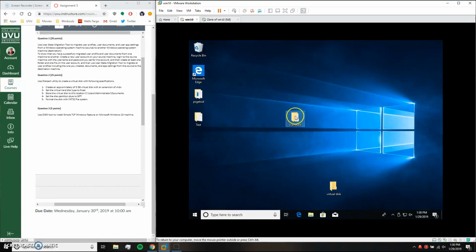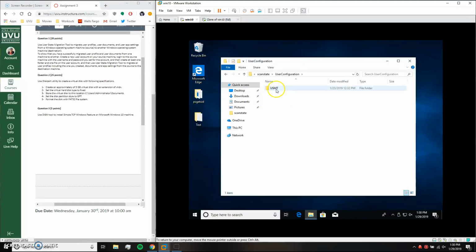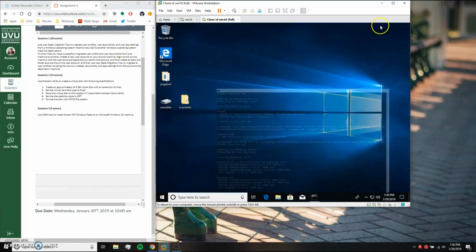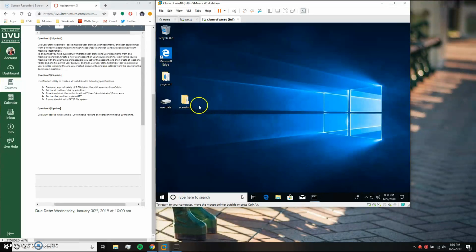So here's my scan state folder. Here's my USMT MIG file. And I ended up putting it into the shared folder. Ta-da. And going over to my clone, I'm going to close that, but that shows my work there.